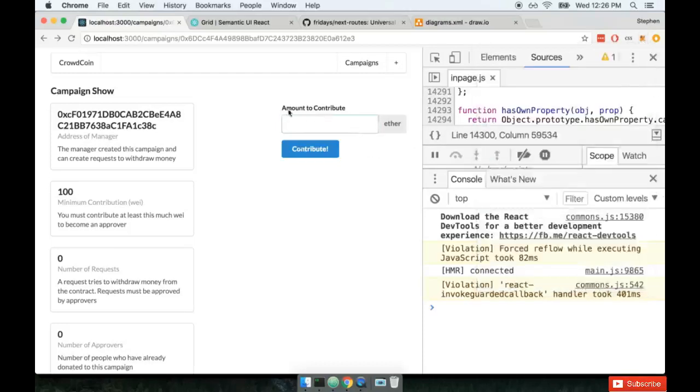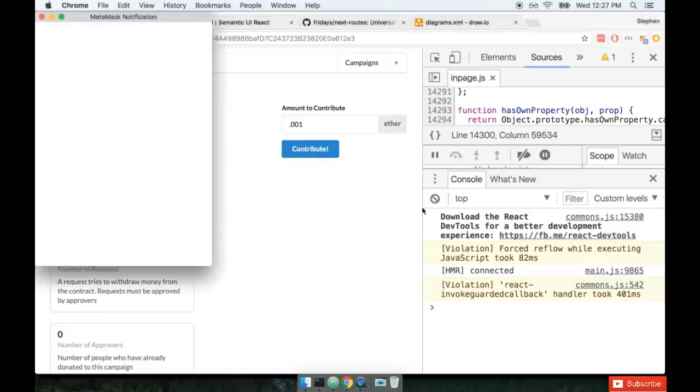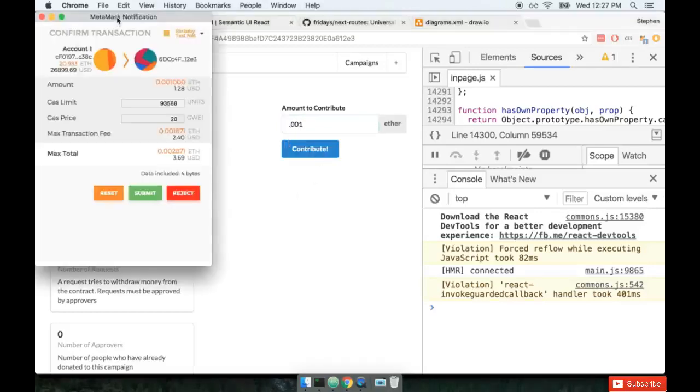So when we start testing out this functionality, I don't really want to put in 1 Ether, right? Because I essentially have a limited amount to spend, even in testing. So whenever I start contributing to this contract, rather than specifying like 1 or 2 or 3, or definitely not 10, I'm going to do something like 0.001. So I can test this contract quite a bit without having to worry about running out of Ether. So I'll hit contribute now, and we should see our MetaMask confirmation appear.